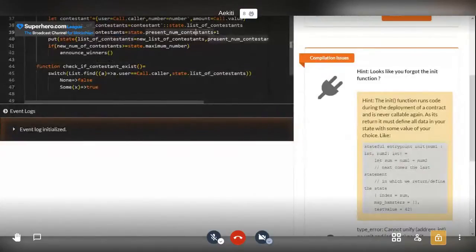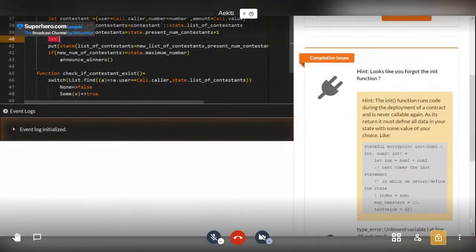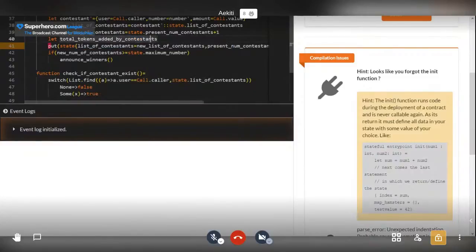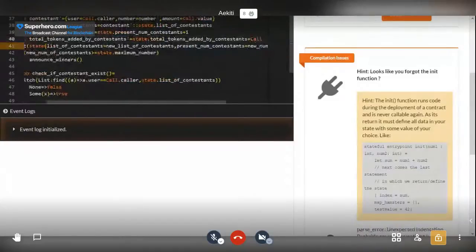So let me put a colon at the front here, as this can lead to errors if one is not careful. So this will be equal to state dot total underscore tokens, then plus call dot value.